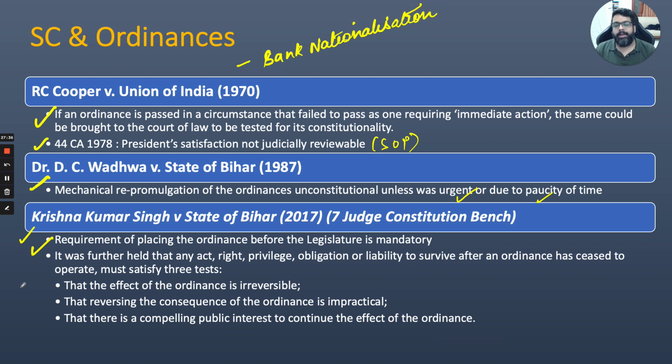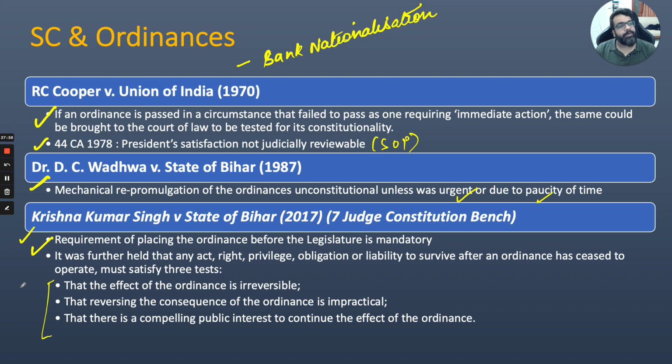And then it said, what if an ordinance is taken back? What if an ordinance ceases to remain in operation? What if an ordinance lapses? Or what if an ordinance stops being in effect? What happens to the changes that the ordinance made? It is dependent on essentially 3 tests.